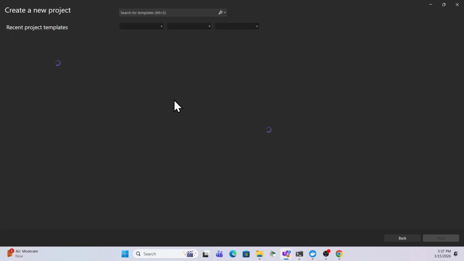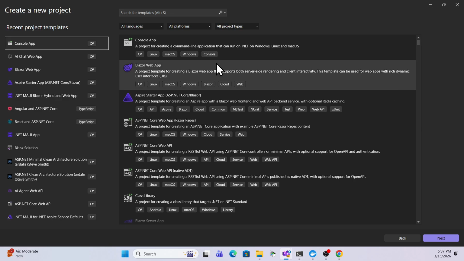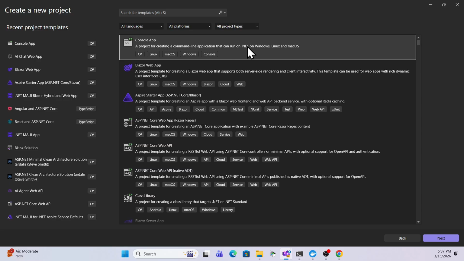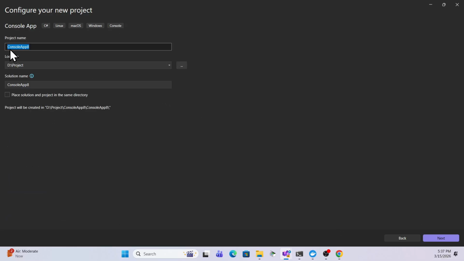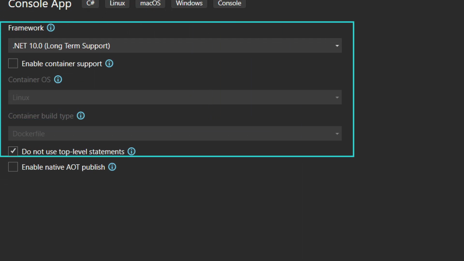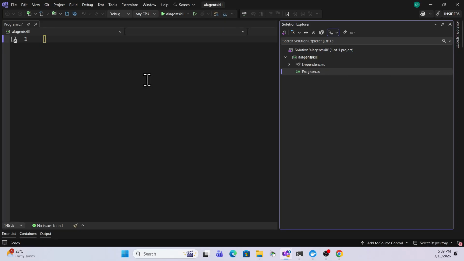This time I'll create a simple console application, but later I'll create a Blazor application or another web application. Here I'll show you, as an initial stage, how we can easily integrate an AI agent with skills upgradation. Using the console application, next, I'll just give it a name: AI agent skills. You can use whatever name you like. Currently I have .NET 10, so I'll use .NET 10 and simply create it.